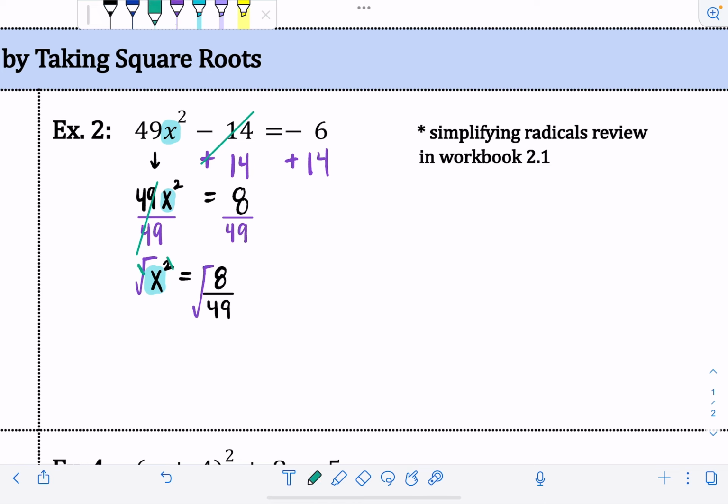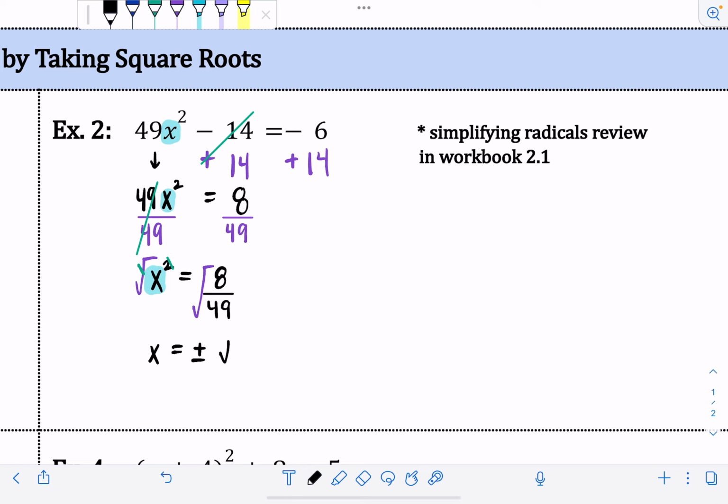So it clears away the 2. I'm going to just have x. And then when you take the square root of a fraction, and I know sometimes it looks like two ugly, confusing things combined into one, but you just need to treat it as two separate problems. So because we're taking the square root, I'm going to go ahead and put my plus or minus in front right away, because anytime we take the square root when we're solving, we're going to have that.